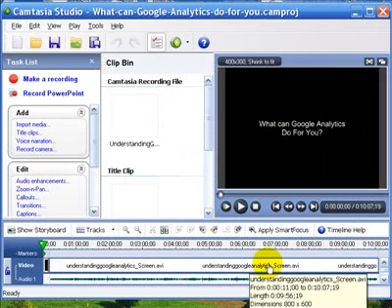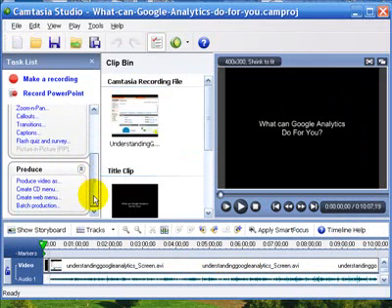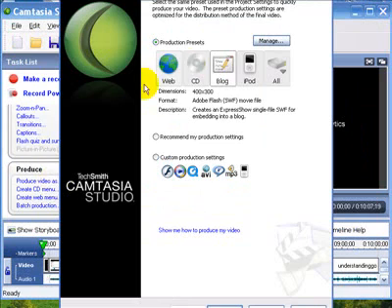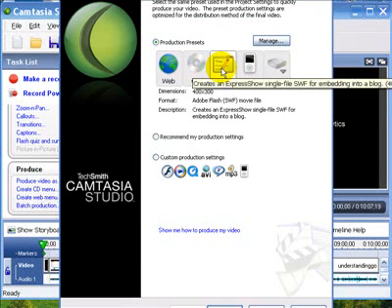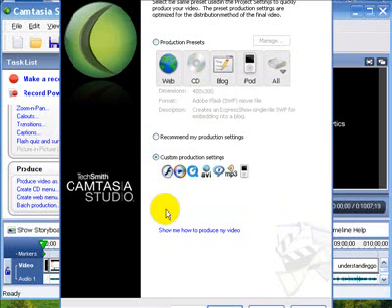So you have your recording here and it's all set. It's good to go. Let's see what we would do with it. First, you go to Produce Video As. And we want to make it in kind of a blog size because it's going to YouTube. For this feature right here, we're going to use custom production settings.